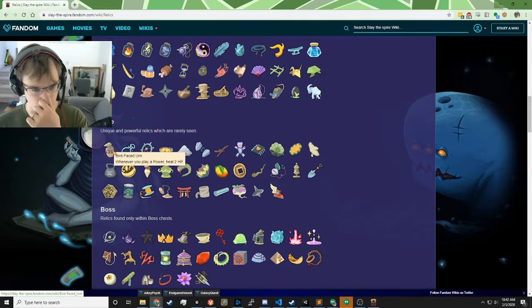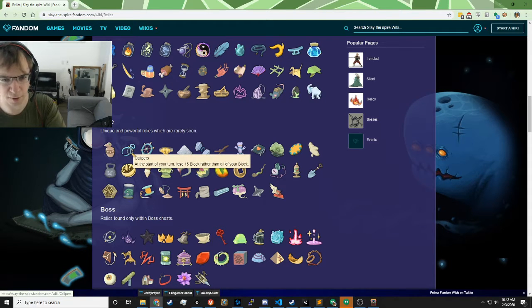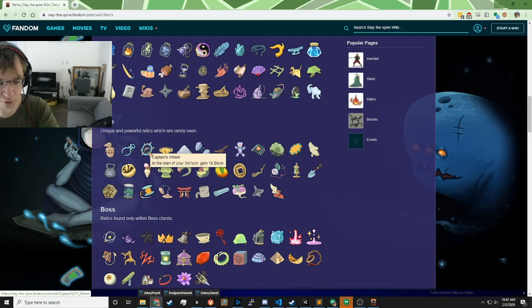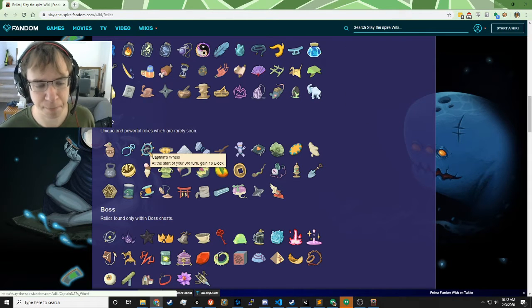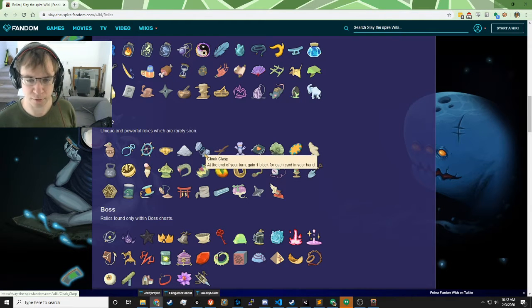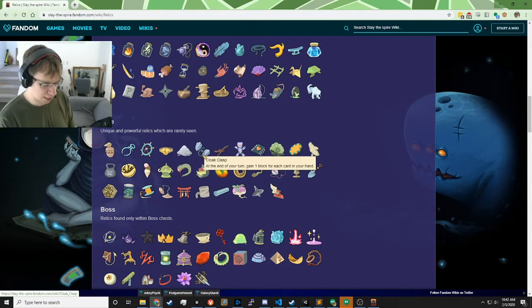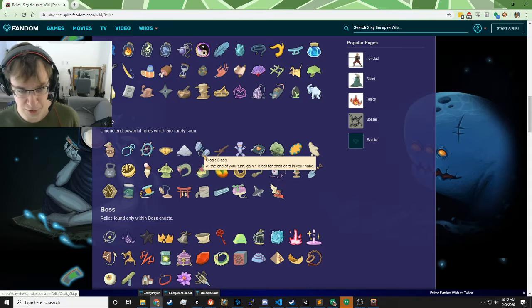Birdface Urn is not very good. We don't have very many powers. We've only got Establishment. Calipers is terrible. It's very unhelpful. Captain's Wheel is great, particularly for the heart fight. It really blocks for a lot. So that one's quite good. So we've got sort of 1 out of 3. This one doesn't count. Cloak Clasp is okay. We do tend to float a bunch of cards because of Velvet Choker problems. So this one's pretty good.